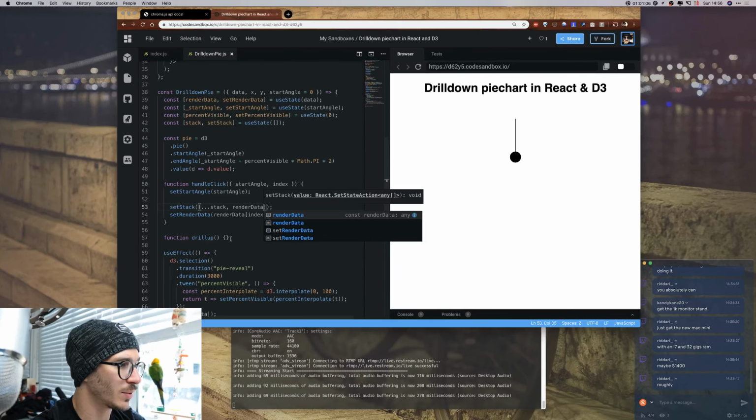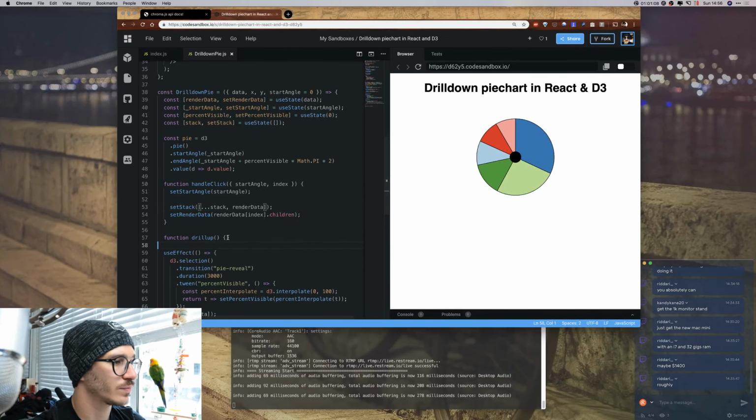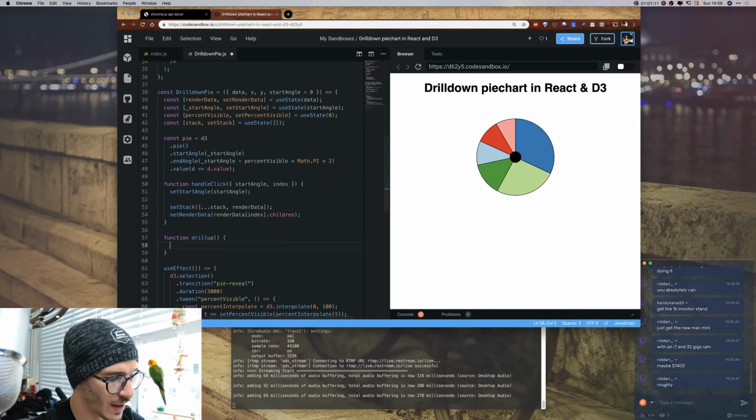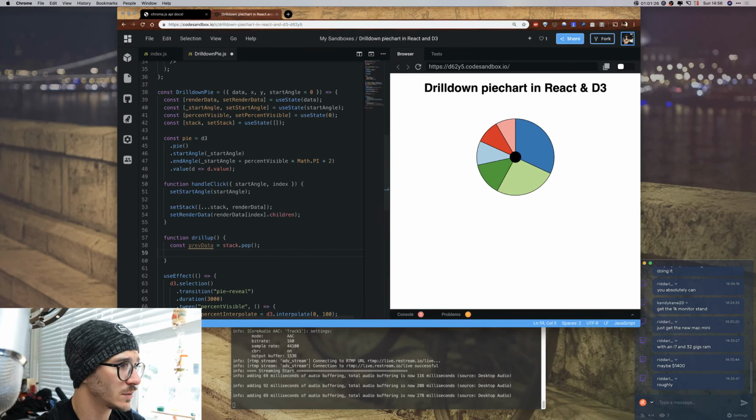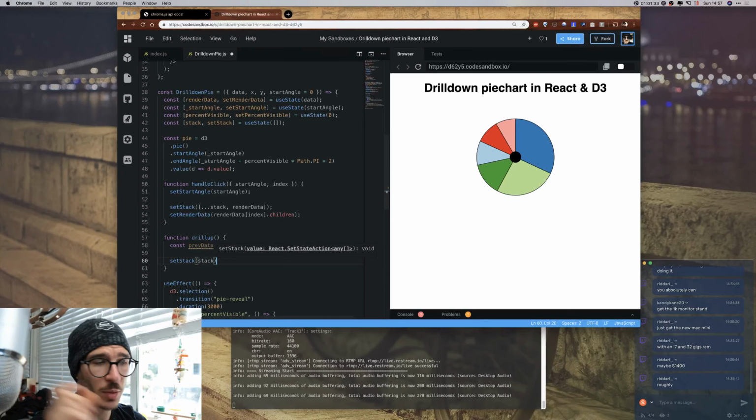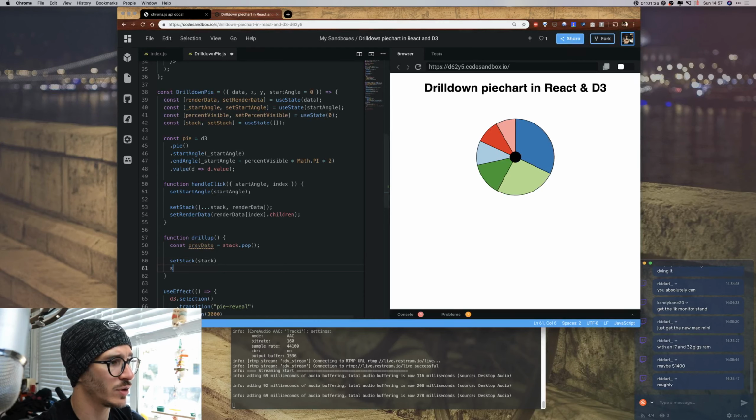When we're drilling up, we take the stack, so we say const previous data equals stack.pop, and then we set stack with just the new stack, which has a popped off last entry, and we say set render data is previous data. So let's see if that works.